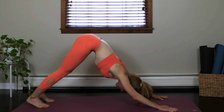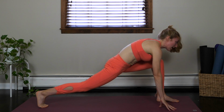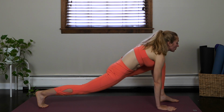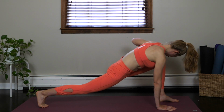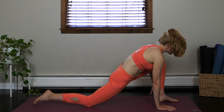Switch sides. Inhale, left foot forward, low lunge, opposite leg, knee over ankle, rooting back through the back heel, straightening that back knee as much as possible as our hips drop down towards the floor. Lower the back knee and the top of the foot to the mat.